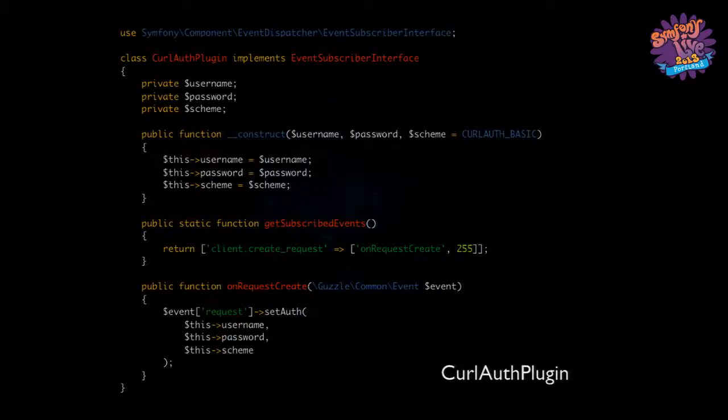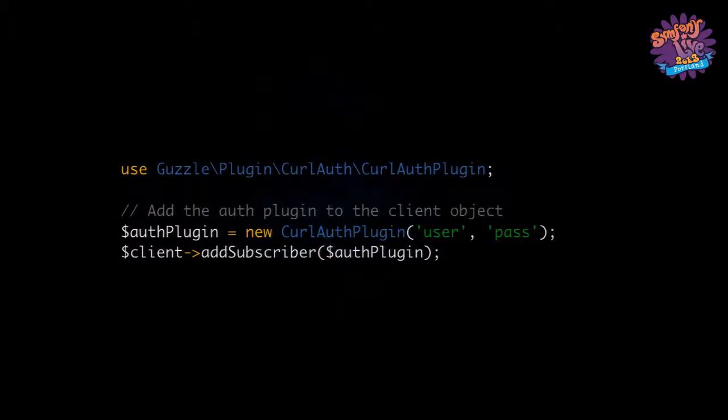Attach this to a request or to a client, and before it sends, it's going to send a basic auth header with it. So here in the client.create_request, it's going to inject the username, password, and a basic auth header into the request object that's been passed in as context to the event. So you can build up your own plugins like this if you need to modify a Guzzle client, but you don't want to necessarily subclass or override existing behavior. And the way in which you would attach this is you just use the addSubscriber method of anything that implements the HasDispatcher interface.